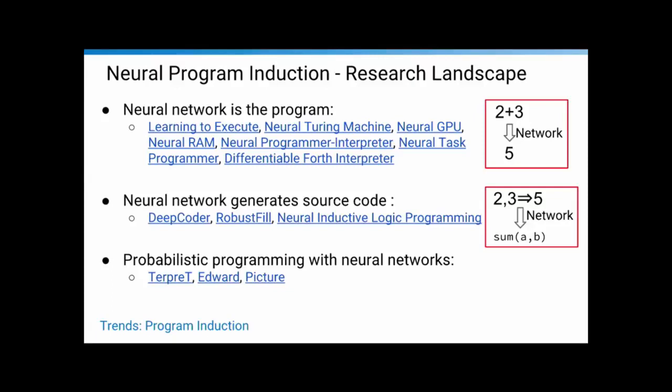And then there's the whole field of probabilistic programming, which I won't go into, but people are starting to try to integrate that with neural networks and in deep learning. And there's a variety of very cool-looking frameworks to do that.